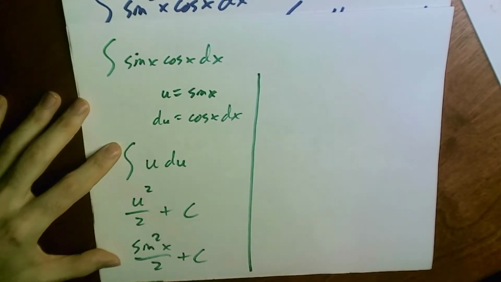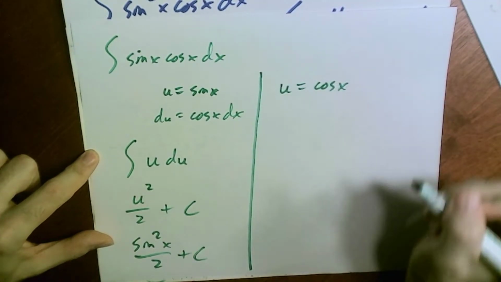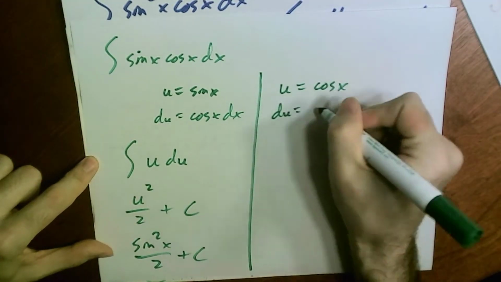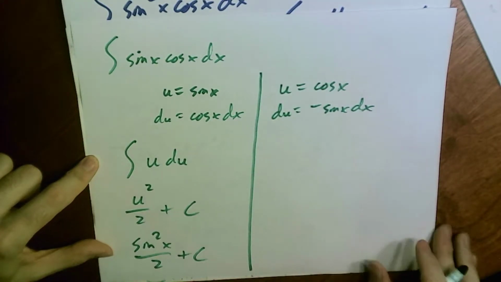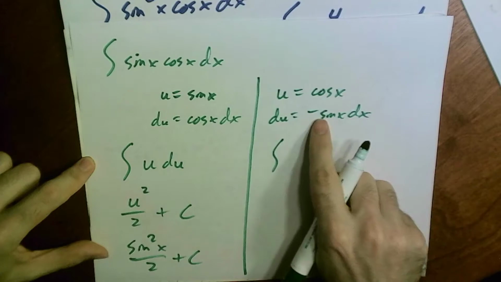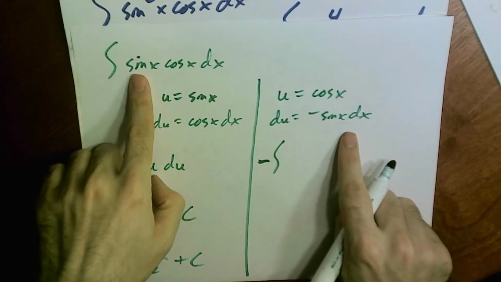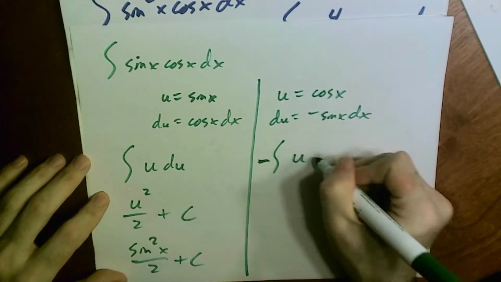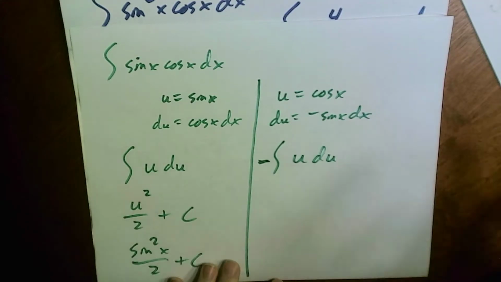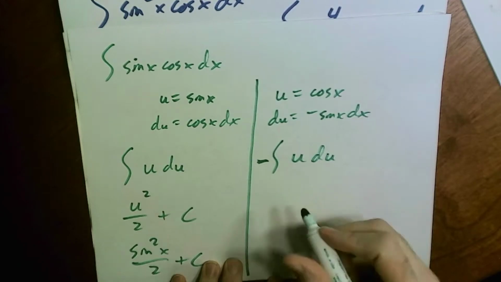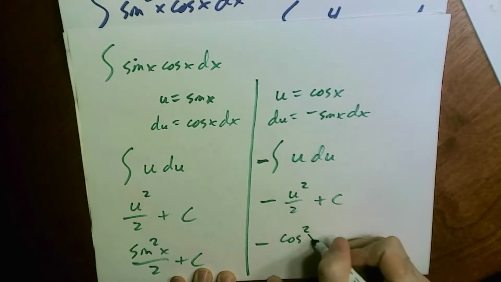So there's option 1. Of course, some of you might have looked at this and thought the other way, right? What if instead we substitute for the cosine? Du would be negative sine of x dx. Doable, not a big deal. So we get an integral of, I don't have the negative, so I need a negative factor to cancel that back out. But then the sine x dx gets used, and I have a u du, right? The cosine became u this time, and the sine x dx became negative du, for a total here of negative u squared over 2 plus c, which gives us negative cosine squared over 2 plus c.